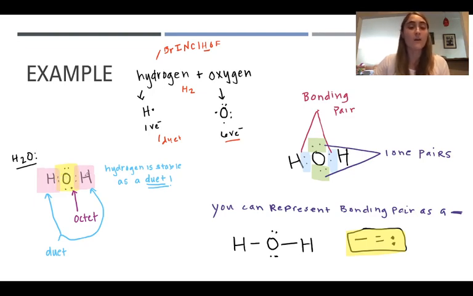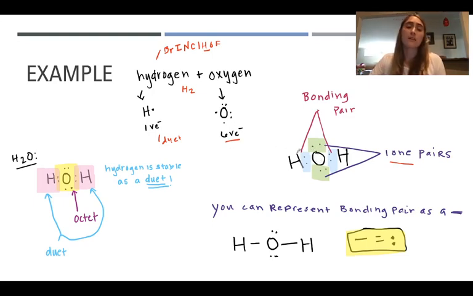Now, something important to note when you're looking at these. The hydrogen bonded to the oxygen, this set of valence electrons, this bond, is called the bonding pair, because the hydrogen and the oxygen are actually sharing these 2 electrons. It's almost like you're double counting it, because I count this as hydrogen having 2 and I also count this as oxygen having 2. Now this pair, the pair that isn't attached to the hydrogen but is attached to the oxygen, those are called lone pairs. Lone pairs contribute to the octet of the oxygen here, but they are not shared with another element.